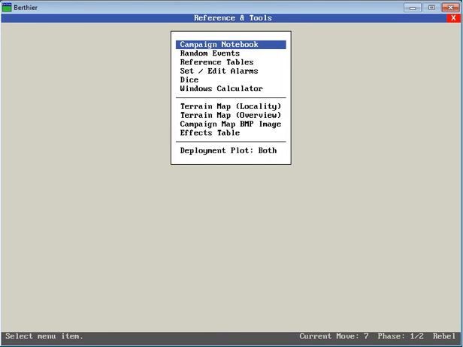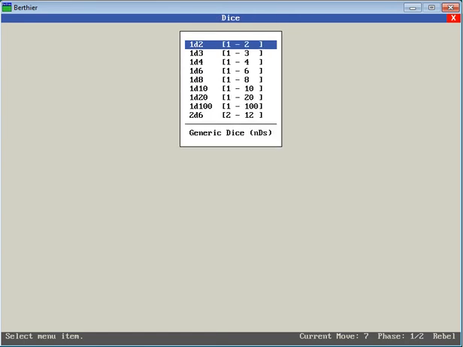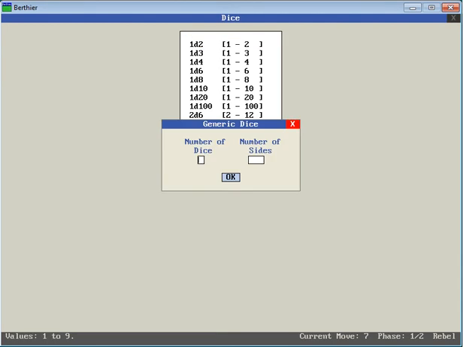So we're not using random events, we are using the cards for the random events. The reference tables we're not using because there aren't really any references needed. We're not using any of the alarms either. That could be a thing we'll do later. And when we needed to roll dice, we'll probably be using this dice roller right here. Now this is pretty good actually. This dice roller lets you choose one die, whether it's a two-sided die or a 100-sided die. And then there's an option here for rolling a 2d6. And then the generic dice, you can click this where you can see the number of dice and the number of sides of the dice. So that helps that.